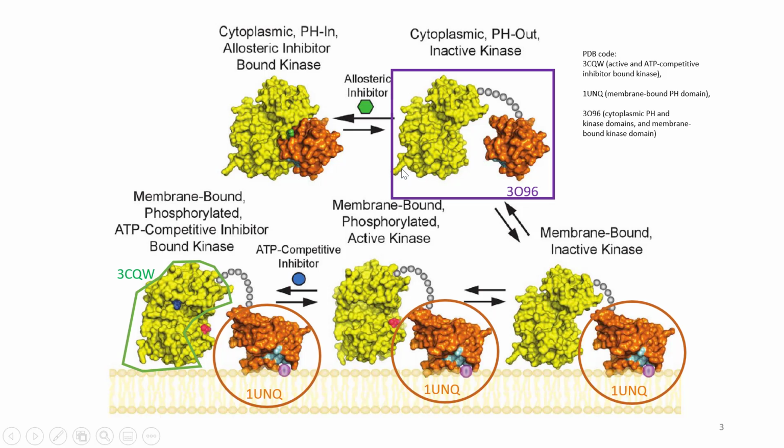But if you look at the overall structure, there's this sort of appendage coming out here and here and here. These represent the inactive forms of the kinase. When it's phosphorylated at the key site, we have a conformational change, and now we have the active protein that's represented by this. That particular PDB is 3CQW. The inactive form is 3O96. And in addition, there is another PDB file called 1UNQ in which it's actually interacting with the target membrane lipid. So we're going to be looking at each one of these structures today using iCn3D.